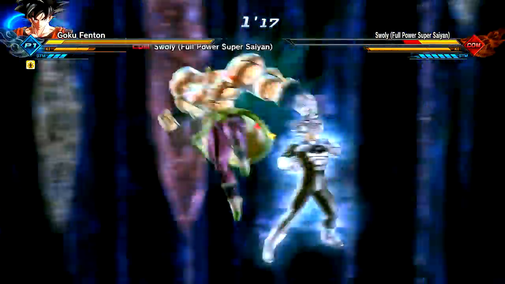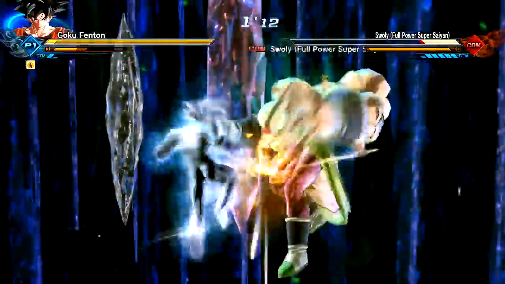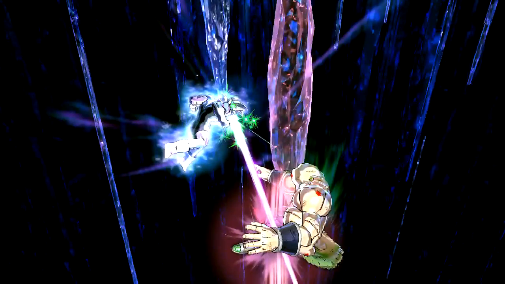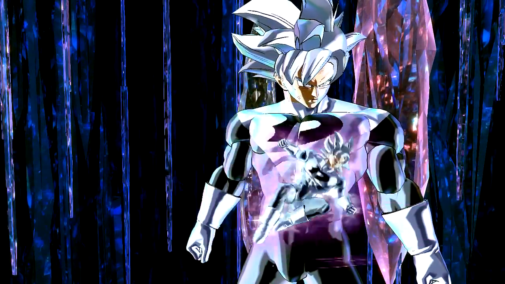All right, come on. Come on, Swole. You almost dead. Almost dead, fam. Oh, Wesley Whip. Come on. Just block it, man. Honestly. All right, Ghostly I-Beam. Oh, that was so sick, dude. Goku Phantom coming through and slapping Vicious up.